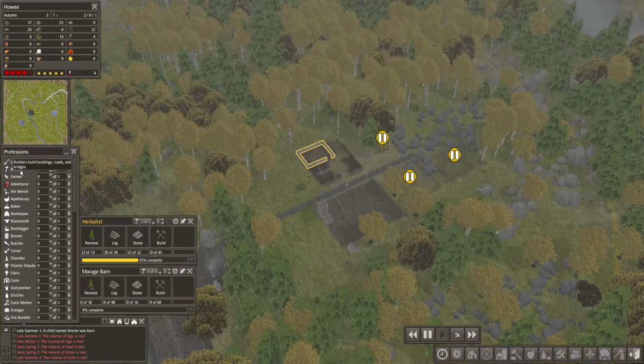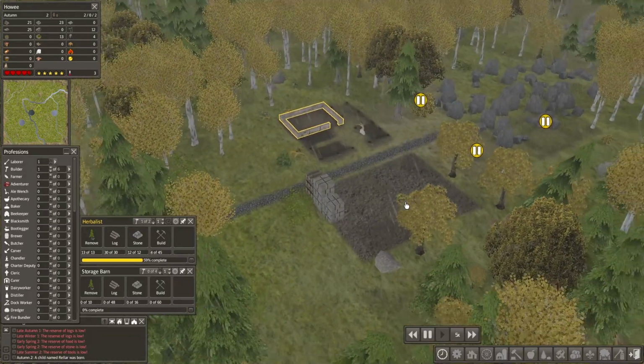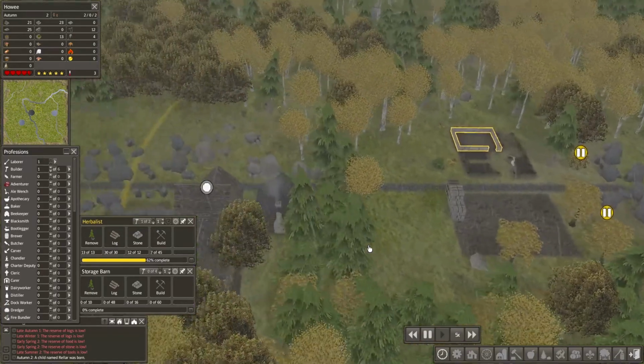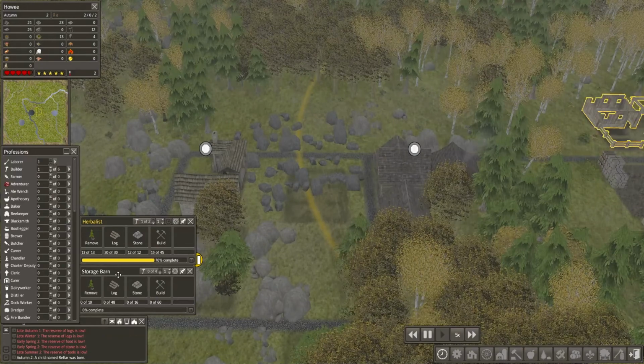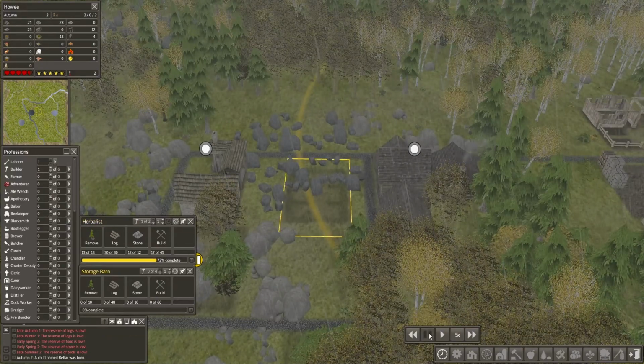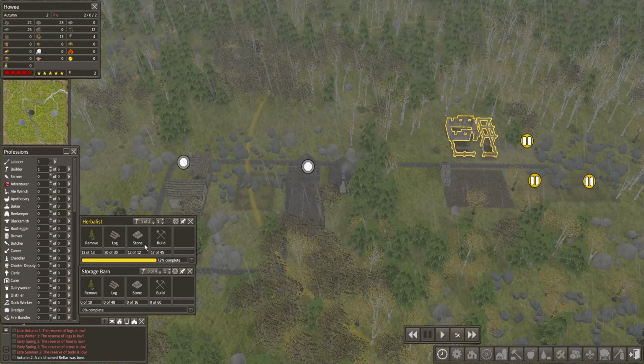And I also assigned a new builder just to get this building up right away. So that's the herbalist. Hopefully the builder, or excuse me, the laborer will start working on the storage barn. And we ran out of food. So let's pause the game. And, well, the laborer does not need to be working on the herbalist anymore, so we can keep that. But let's pause the storage barn.